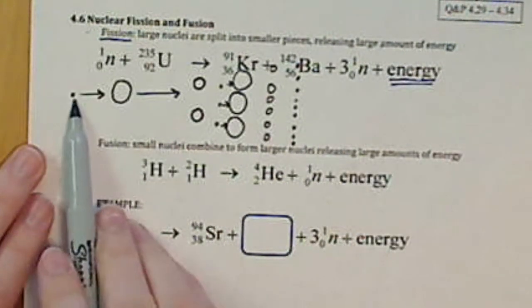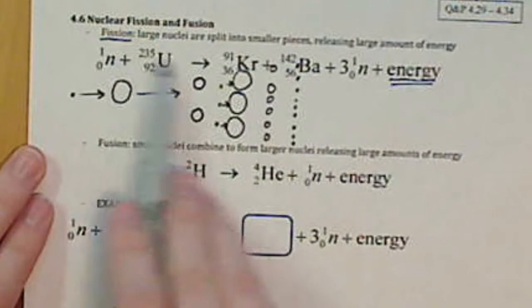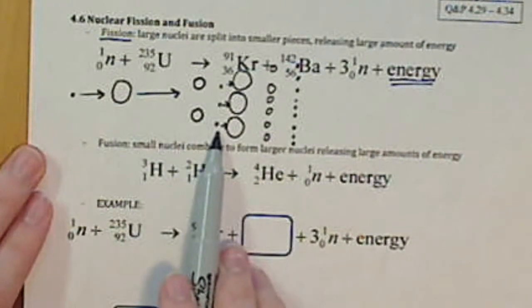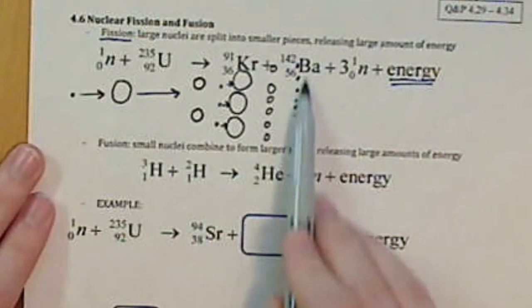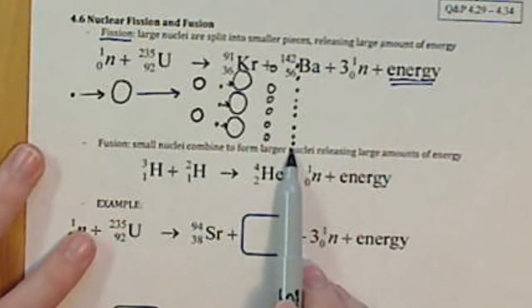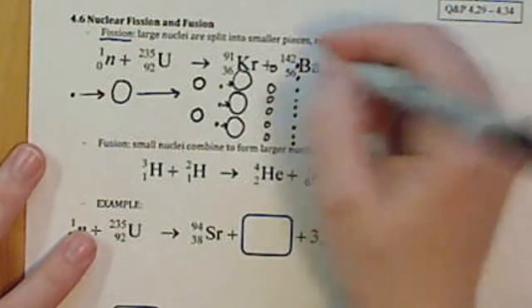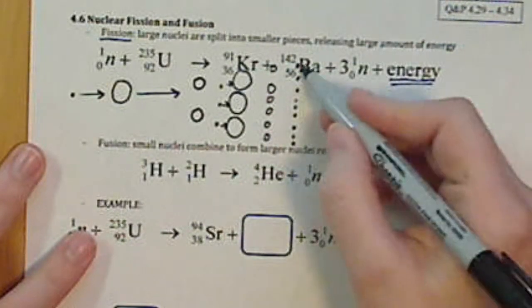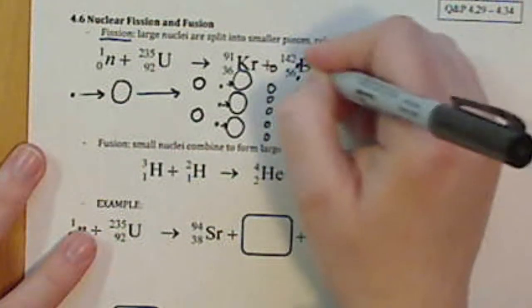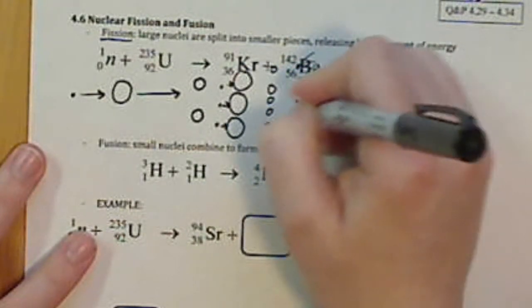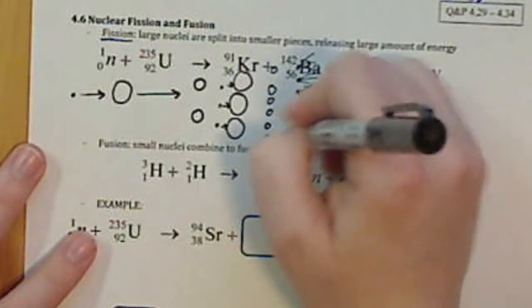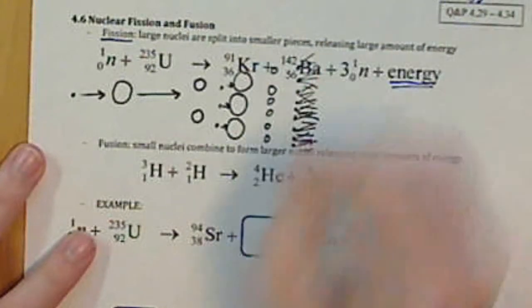So now, from one original neutron, in one reaction, we produced three new neutrons. In the second reaction, we now have nine new neutrons. These go and collide with three more large nuclei each. And they're going to produce three more neutrons, right? So we have tons of reactions happening off of this.